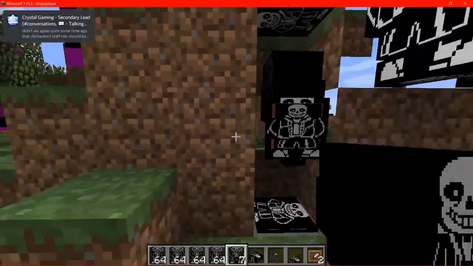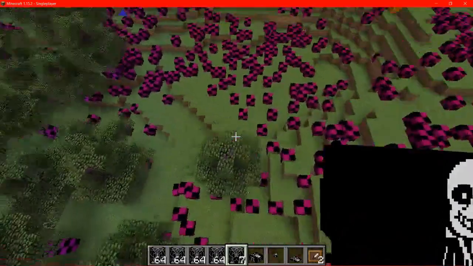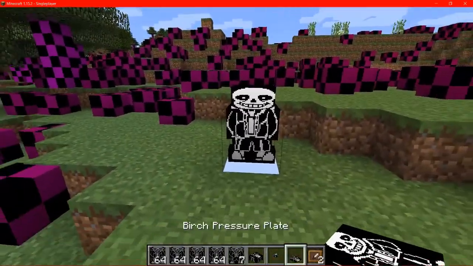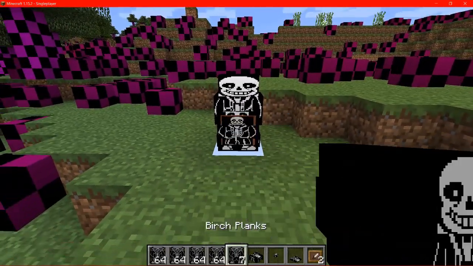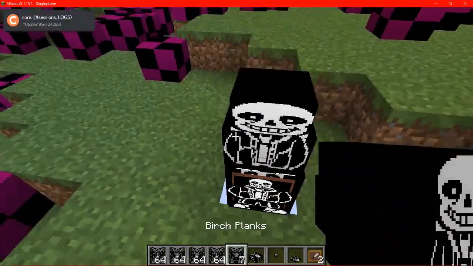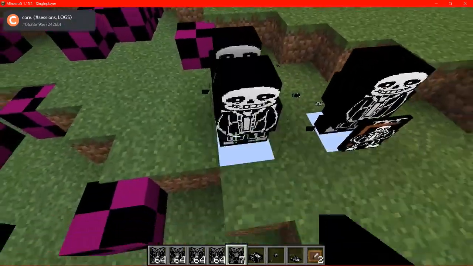This is the most Sans thing I've ever seen. Wait, I need to make it more Sans. Perfect angle. Oh, there. Sans is out of Sans. Inside of a circle of Sans.